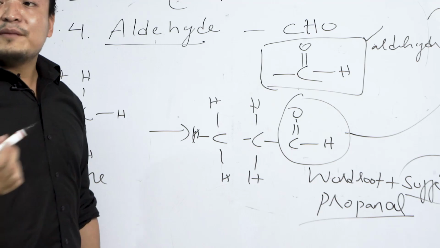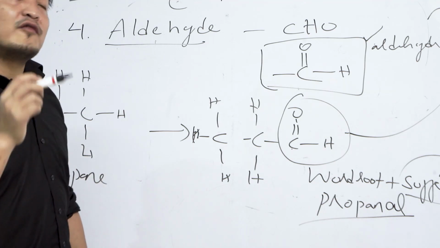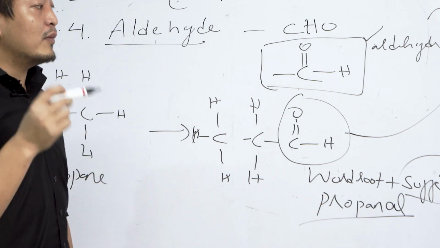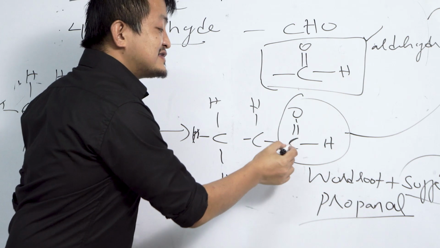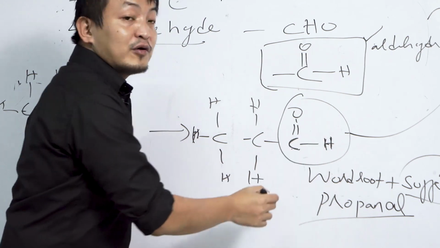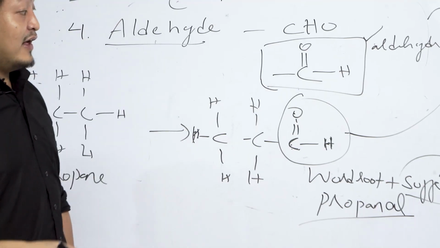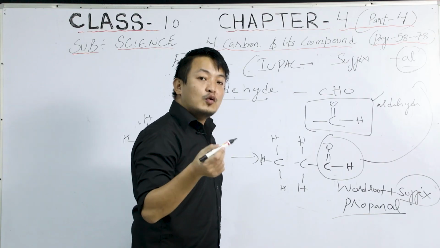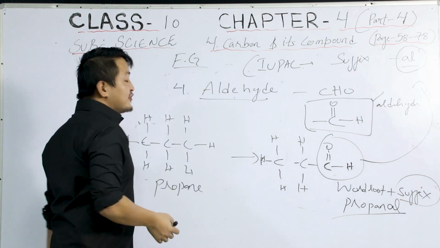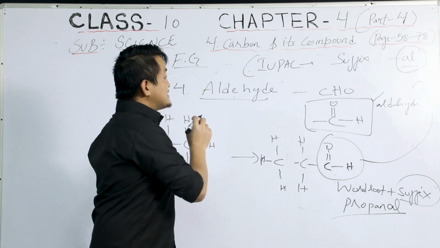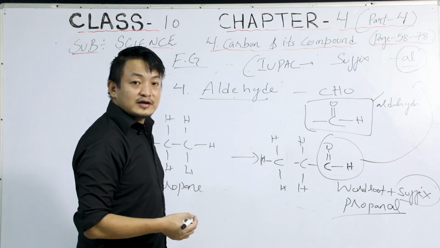Sometimes in an MCQ question, you will see 4 choices of different formulas, and you'll be asked to name what kind of functional group it is. So you have to differentiate by seeing the functional group in a compound. Whenever you have CHO, that means there is an aldehyde. And like I have said, if you see COOH, that is a carboxylic acid. Now let's see the 5th type. This will be the last type of functional group that we'll discuss, that will be ketone.